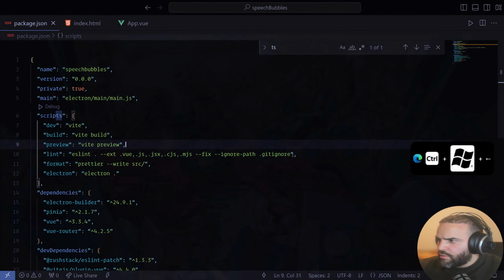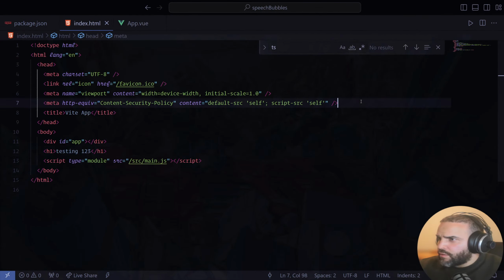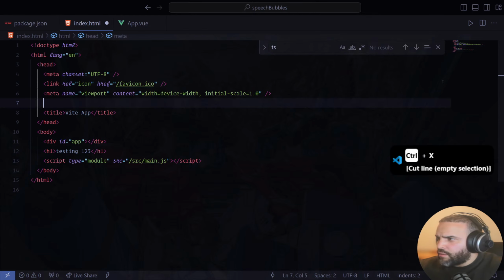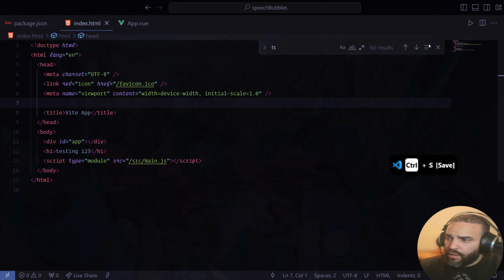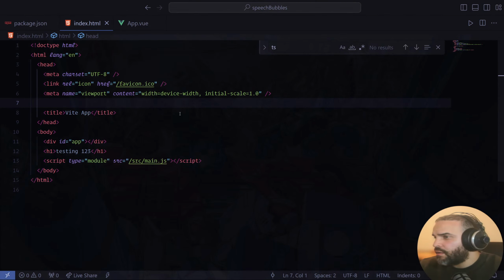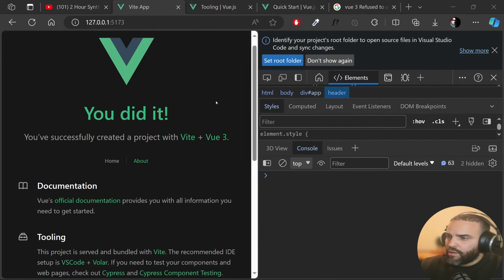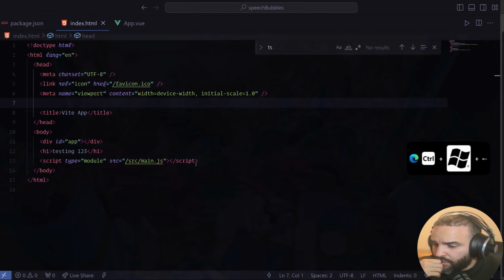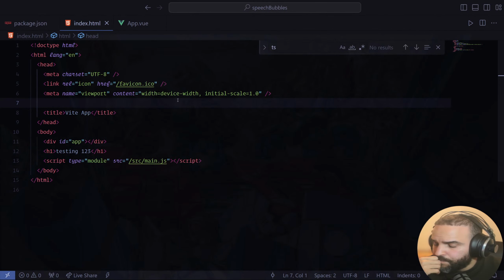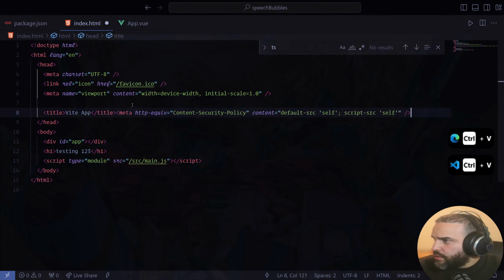Never seen this before. Is it because of this? It is. What in the hell? But that's coming from Electron, isn't it? I don't know. I don't understand.